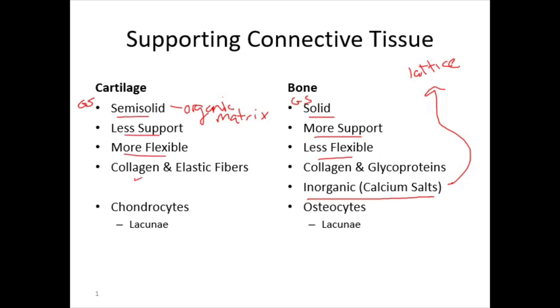There are collagen and glycoproteins in bone that'll be in its organic matrix that is the precursor to bone. We'll talk more about bone in chapter 7, which is coming up. The cell type for bone, osteocytes. So cytes is going to give you a clue that we're talking about cells. Osteo is a prefix for bone. Probably heard of osteoporosis before.